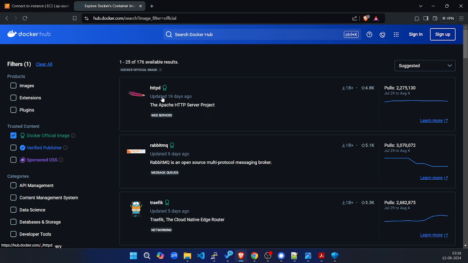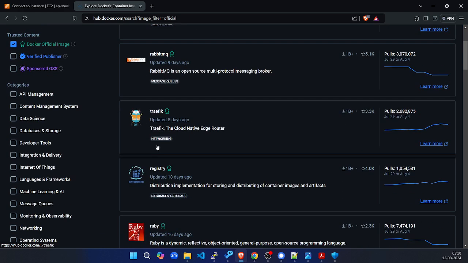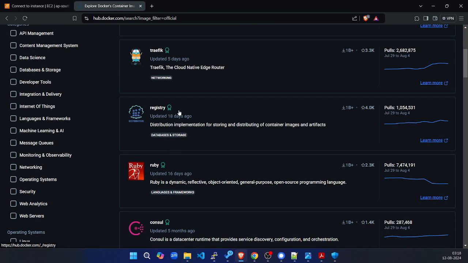Apache is responsible for uploading any new version they have to Docker Hub. Similarly, RabbitMQ and registry are official as well. Registry is maintained by, I believe, Docker only.